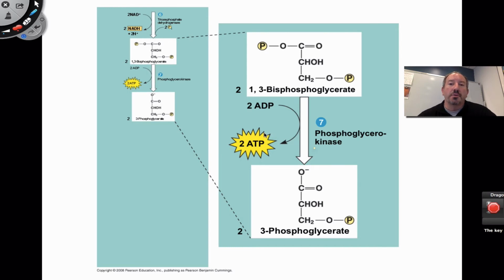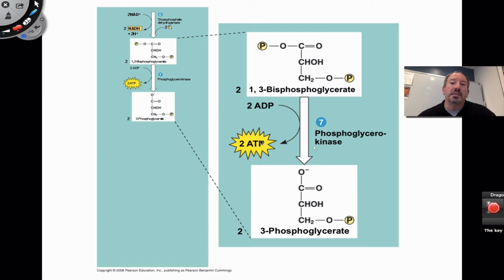Now, this is an important moment. This type of production of ATP is appropriately, and maybe obviously, called substrate level phosphorylation. Substrate level phosphorylation. It's the most primitive way to make ATP. There's going to be another way that we discuss in the electron transport chain called the chemiosmotic production of ATP, or oxidative phosphorylation. But this is called substrate level. So you're just transferring it over, and the kinase is doing it.